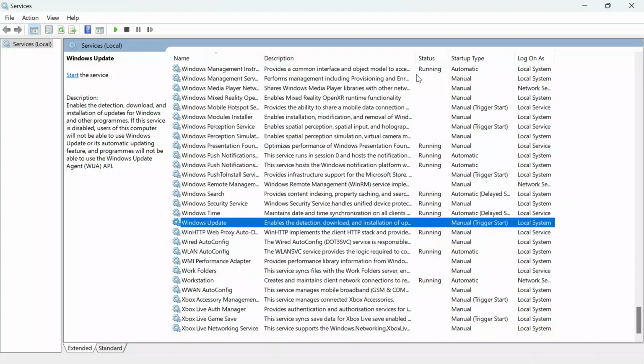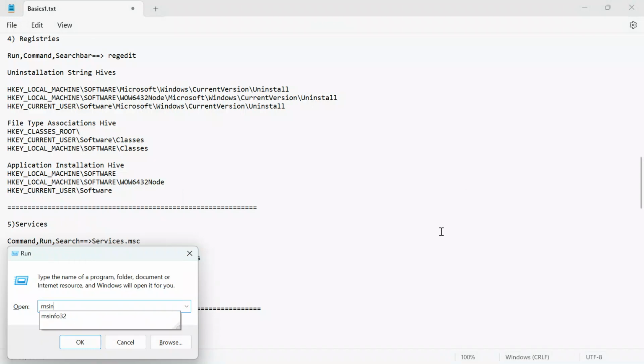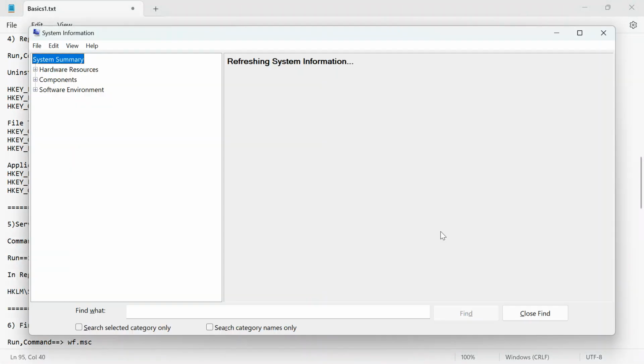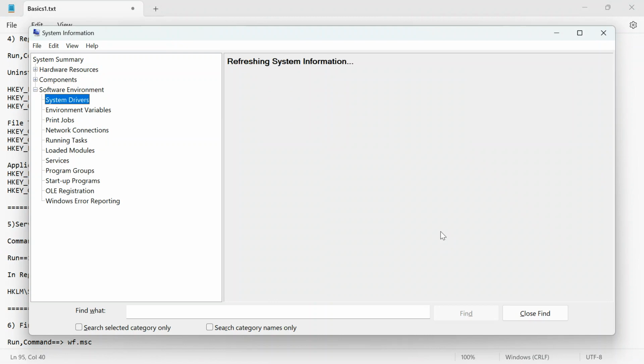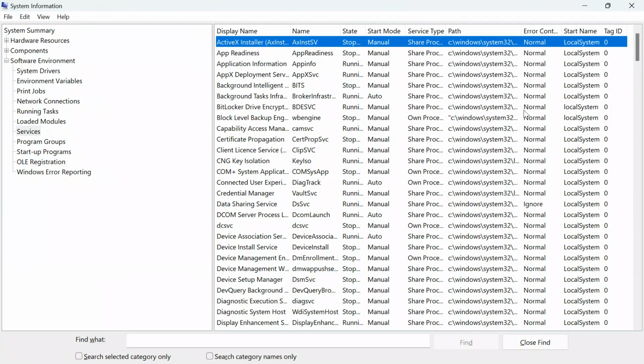So to avoid this, we will go with another method, that is running msinfo32. Here in System Summary, Software Environment, we are working on Services. When we click on Services, here we have a path.